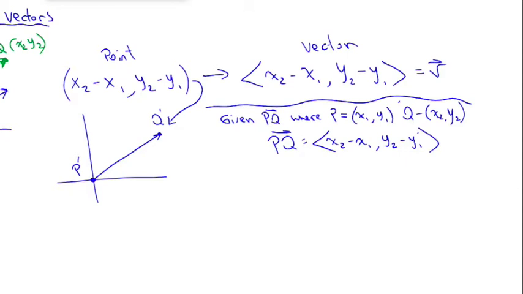The simple little formulas. I'll give you 2 points on the test and I'll say come up with a vector, and a lot of people are going to forget that all you have to do is subtract the coordinates. But the order is important. It has to be the second coordinate minus the first coordinate, otherwise things are off. It's all about differences. If you turn it around, the vector literally turns around, it flip-flops. So you've got to be careful.